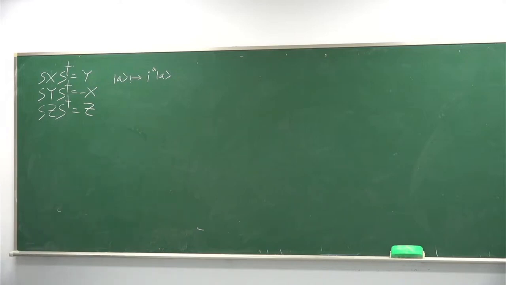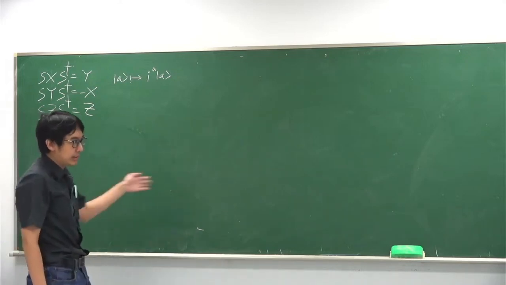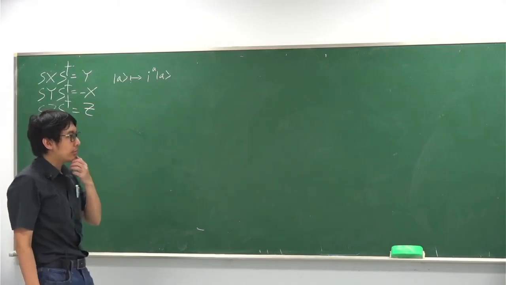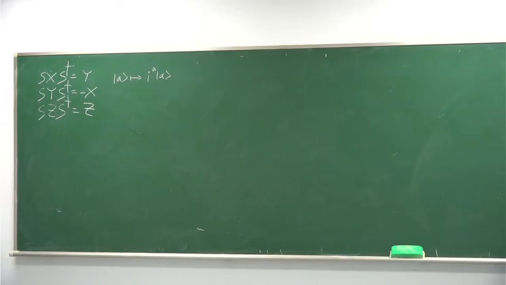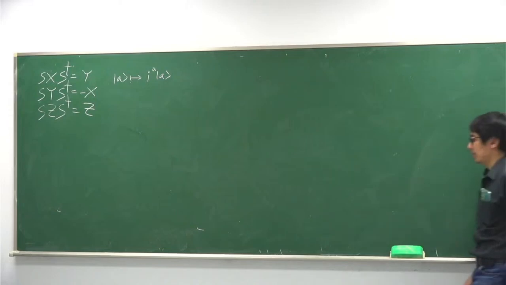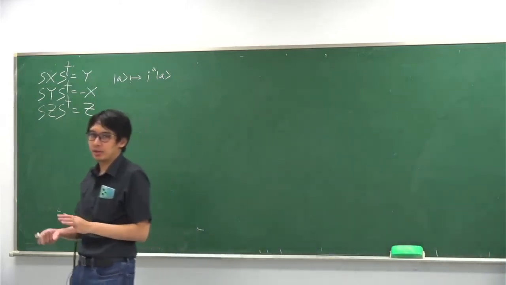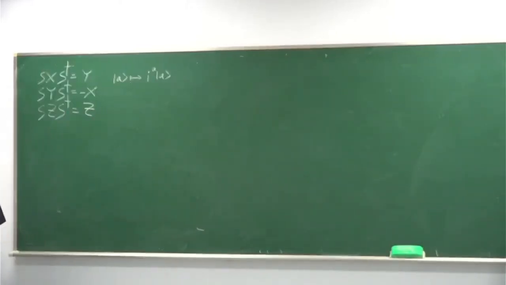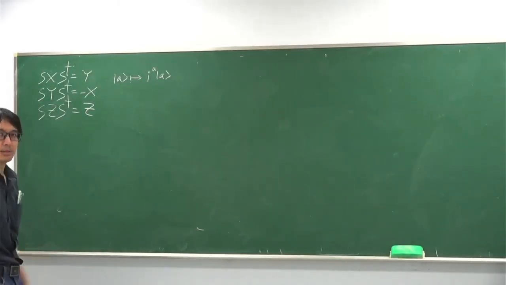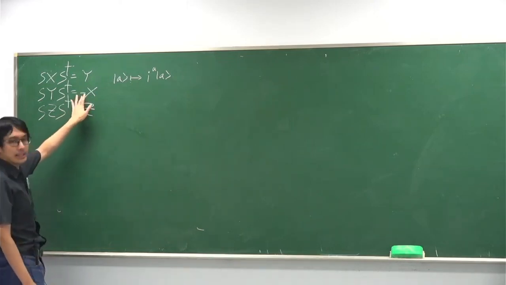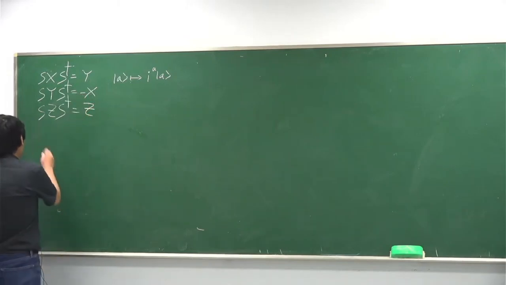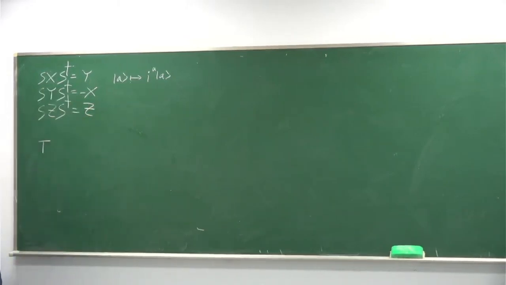Maybe the most important common feature of these few gates I introduced is that the conjugation of Pauli matrices with these gates also produces some other Pauli matrix. So if I conjugate Paulis by Paulis, of course you just use the algebraic multiplication rule that you know, and you get another Pauli. It may not be the same one, or I can have a minus sign in front, for example. But for the T gate, it's actually not the same.